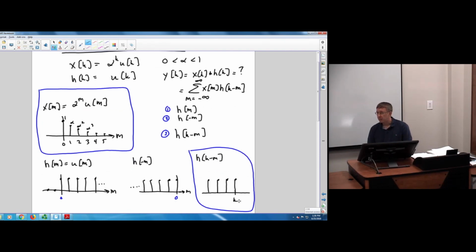If that sounds backwards to you, you're right. Usually we do k minus 2, that's to the right by 2, and k plus 2 is to the left by 2. We've already time reversed, so now it's backwards. Now a shift by k moves you to k, whereas it used to move you to minus k. So just remember the rule: the origin goes to k. And when you draw this, you cannot draw a time origin because you don't know what k is. So don't even try to draw one. Draw it without a vertical bar.